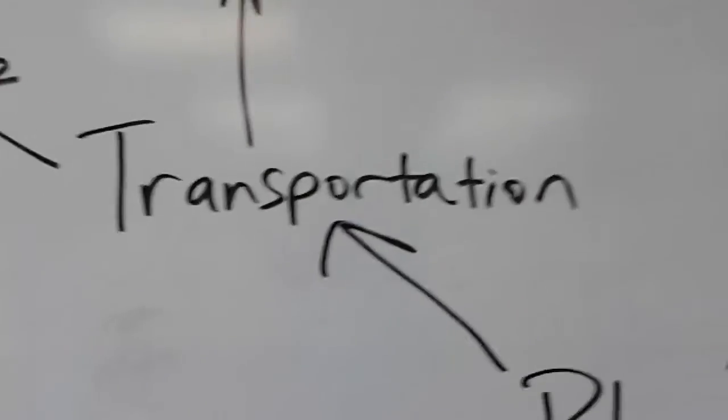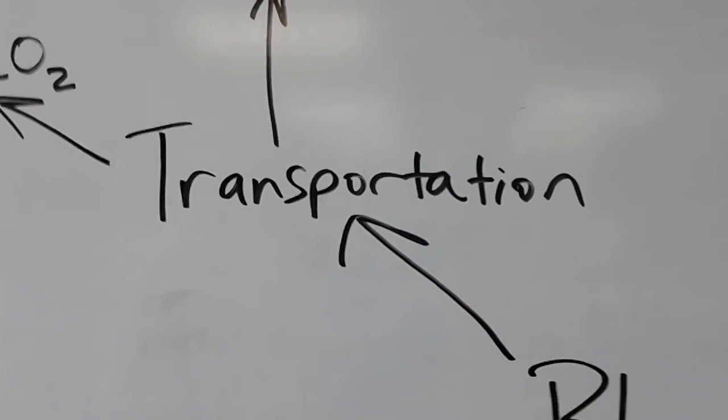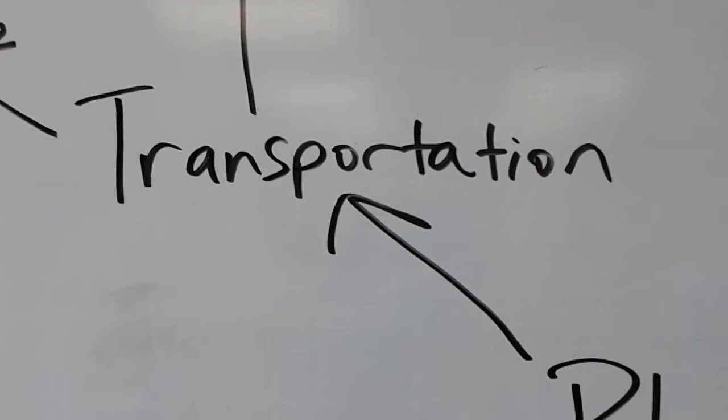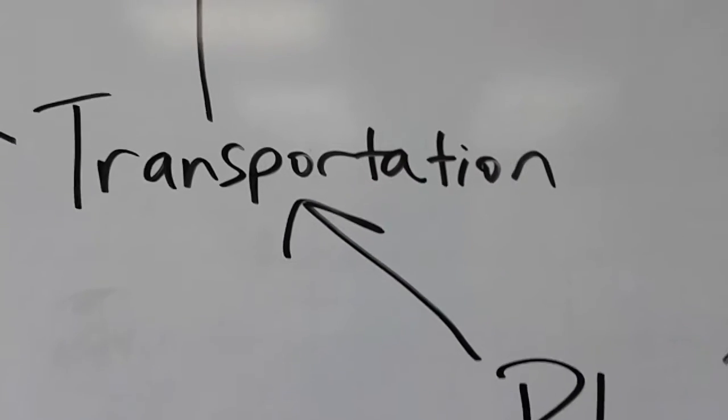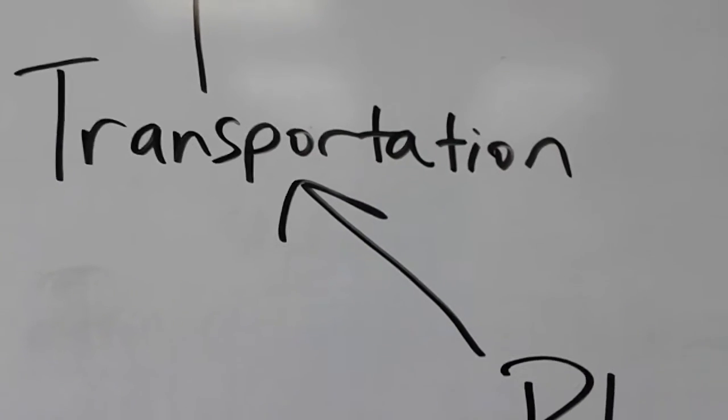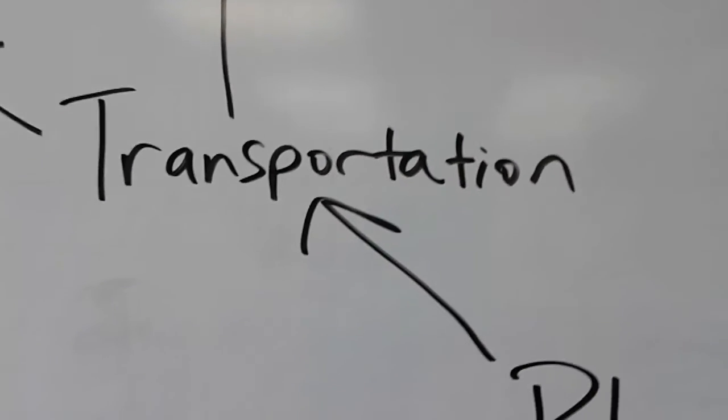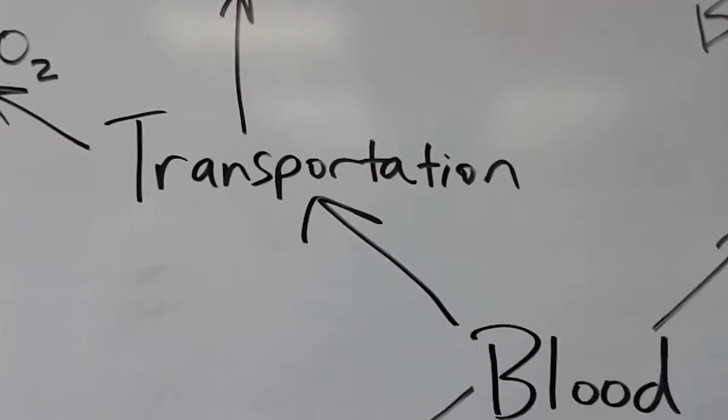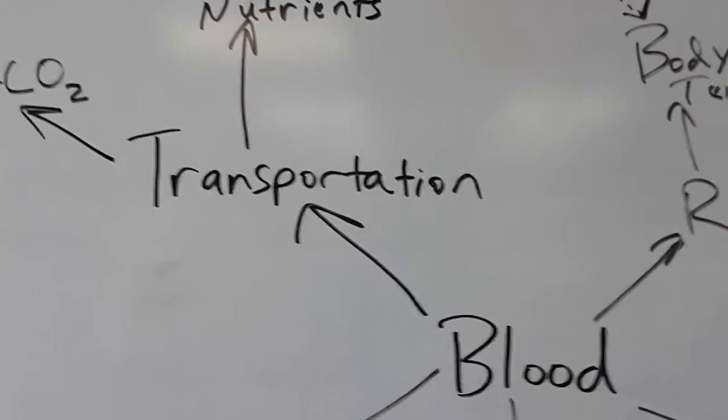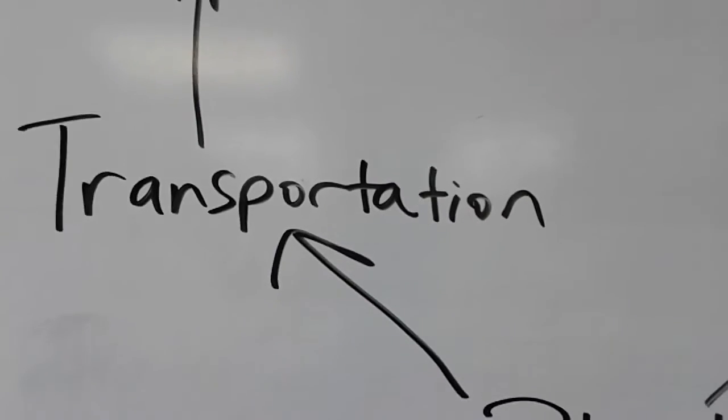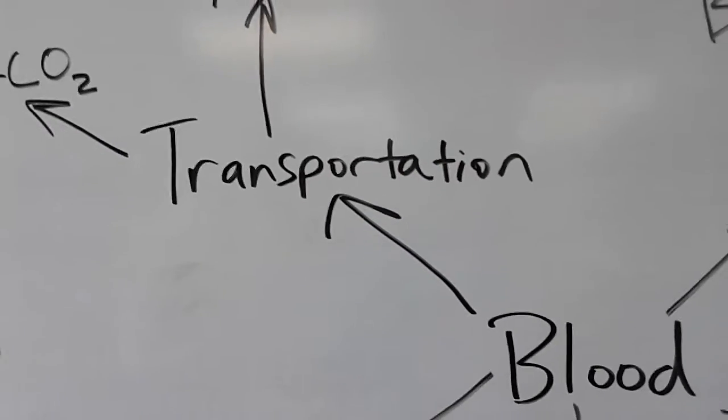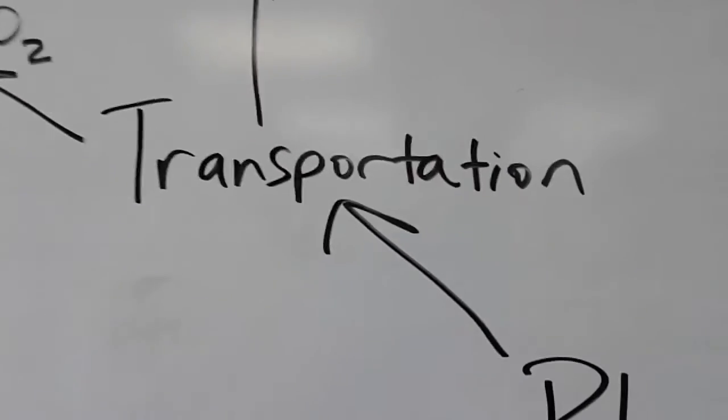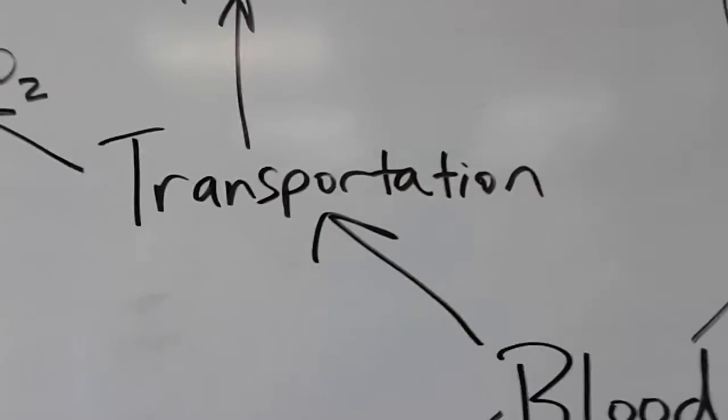So then we talk about transportation. You know, the blood is like the interstate, it's a carrier in your body. I would say that arteries, veins, and capillaries are like the interstate of the body. They're the interstate, the highways and the main roads, the thoroughfares, little cut streets, back alleys of the different neighborhoods of your body. And the blood is kind of like almost like a train or a MARTA rail. You know, I'm from ATL Atlanta, so we have the MARTA train. We have the MARTA buses. You know how we roll. You go to other places, you got the metro. So that's transportation.